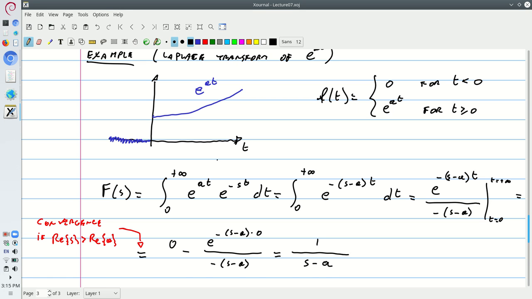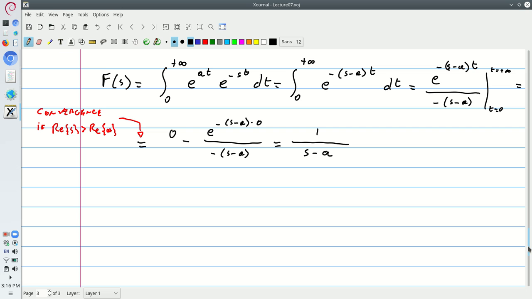Okay, observe that in the case when a is equal to 0, this function f of t becomes equivalent to the unitary step. So when a is equal to 0, this should go to the Laplace transform of the unitary step. And indeed, when a goes to 0, this becomes 1 by s. So we find as a special case the Laplace transform of the unitary step. So let's write it here. The Laplace transform of the exponential of at, well, multiplied by 1 of t.